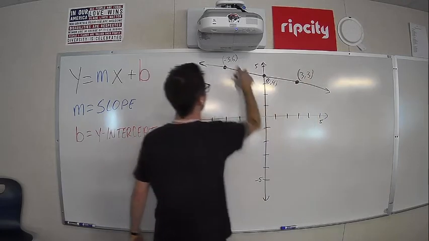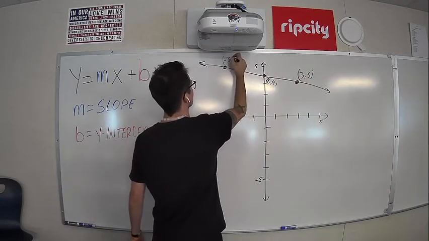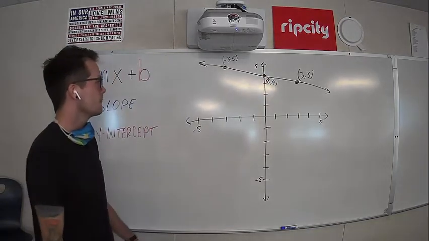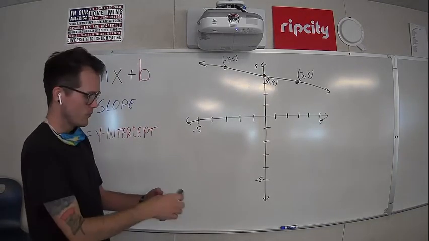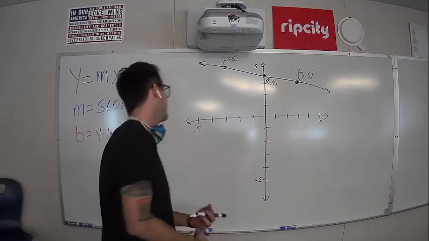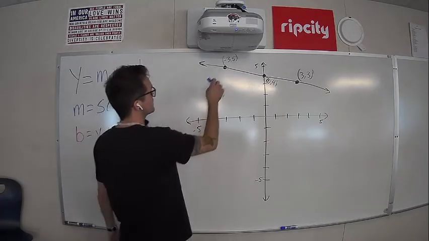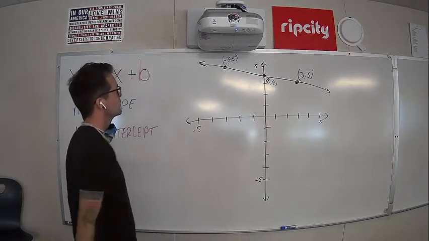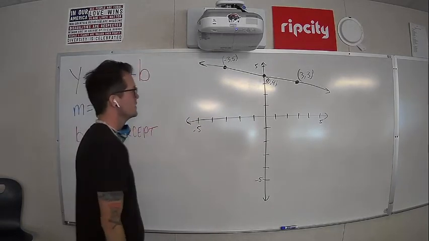I'm noticing I've already made a mistake. This is not -3, 6. This is -3, 5. It's pretty clear that I wrote a 5 right there. My mistake. Okay, let's find the slope. Let's utilize rise over run. So I'm going to start at this point, and I'm going to find my way to this point. So I'm starting at -3, 5, and I'm finding my way to 0, 4.